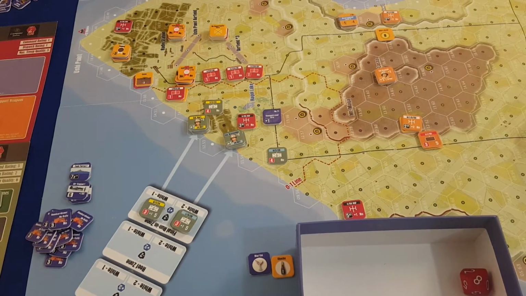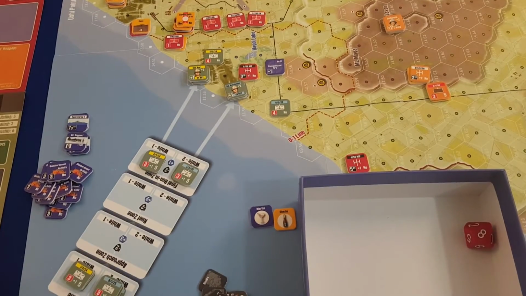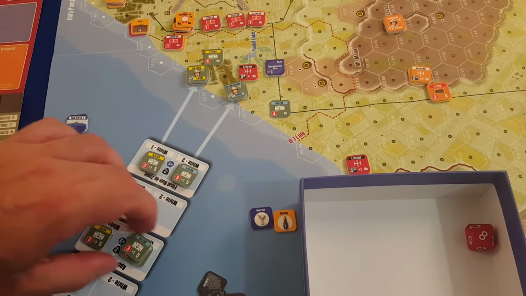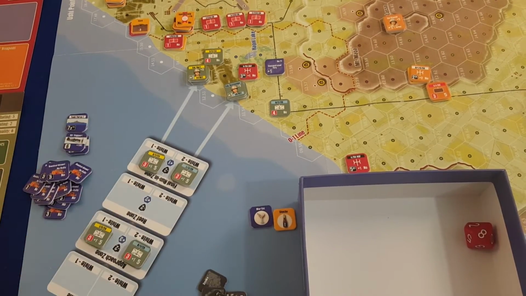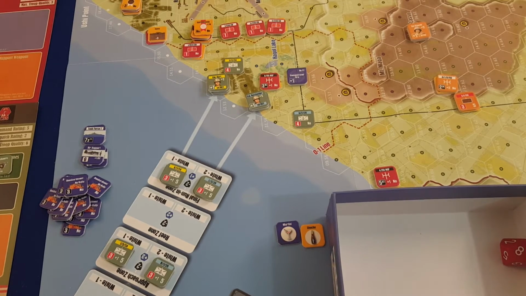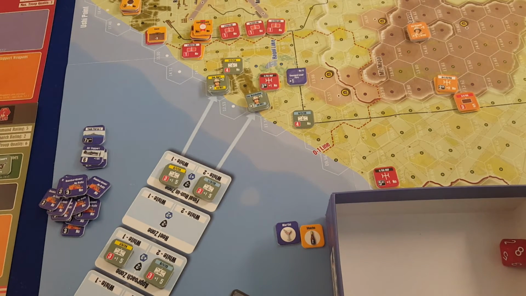Right, and finally, as the amphibious movement, we will then move our reinforcements down to the approach zone from the transport zone. Okay, that's our first chit done. Don't think there's anything else we need to do there, so we'll pull some more chits.